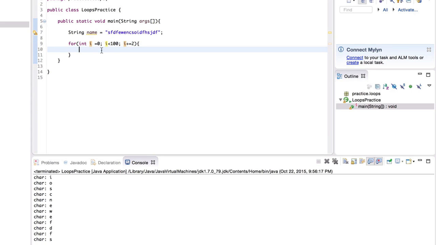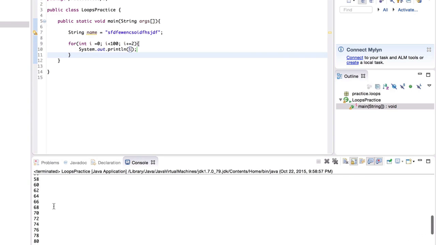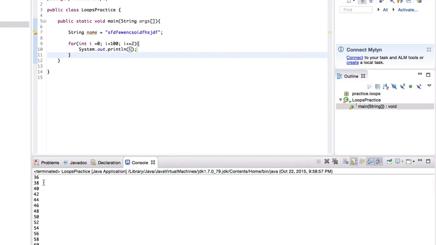Now, I did make a mistake in this loop that I just caught, and I want you to think about what that might be. So let me first actually print out all of the i's. When I run this, you'll notice that there's a mistake. Remember, the requirement was to print out all of the numbers from 0 to 100 inclusive, and only the even numbers, right? So when I hit run, let's see what happens. It started from 0, great. It went all the way down to 98. So 100 is missing here.